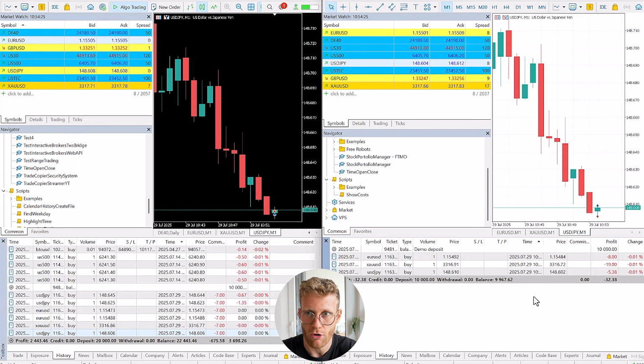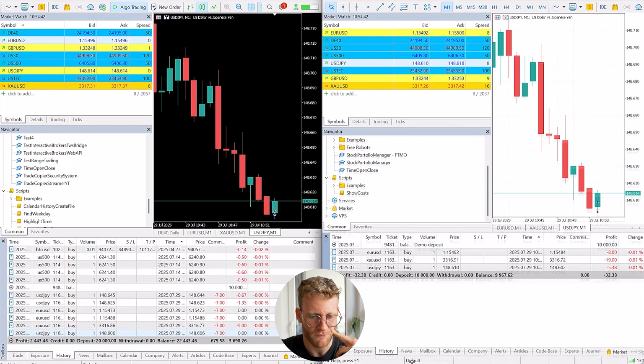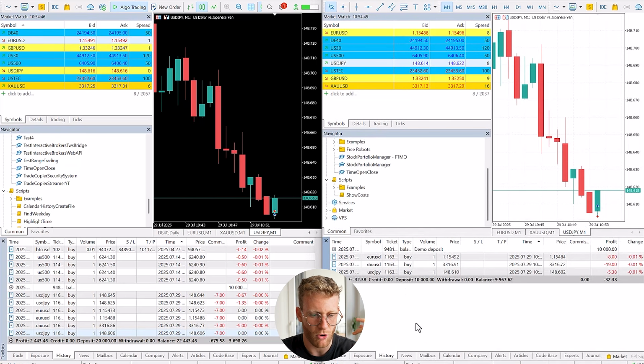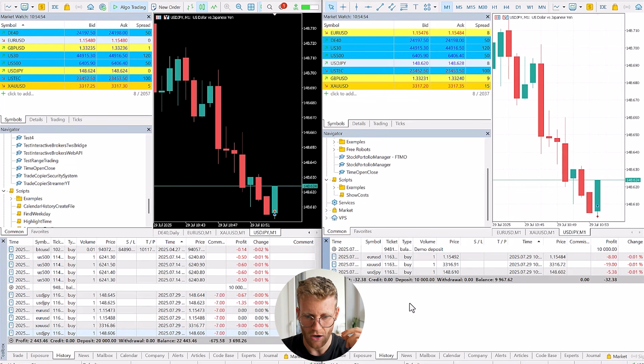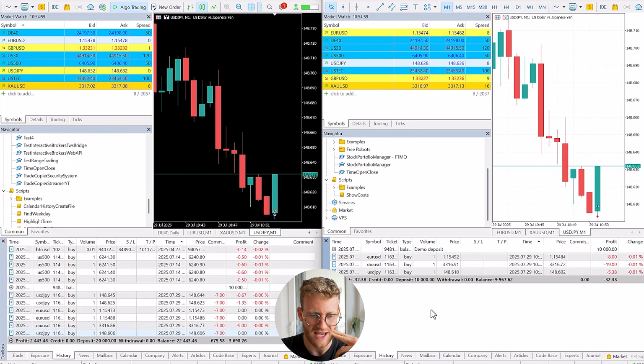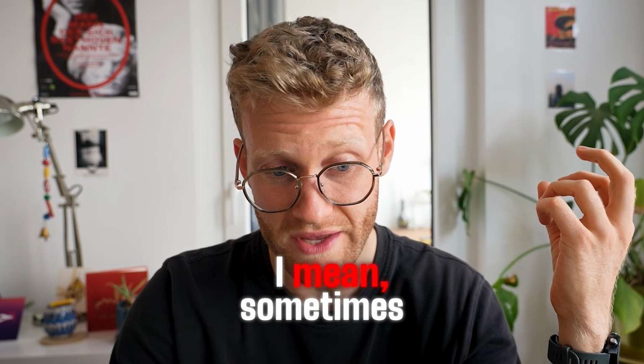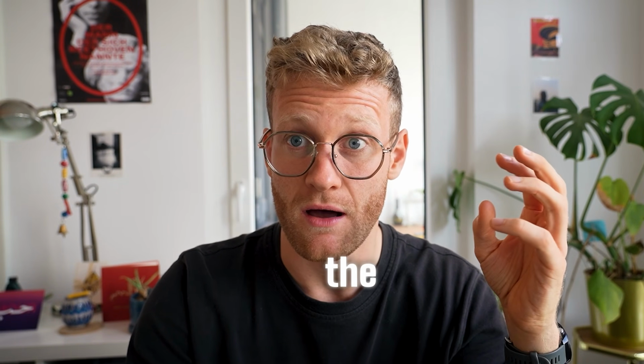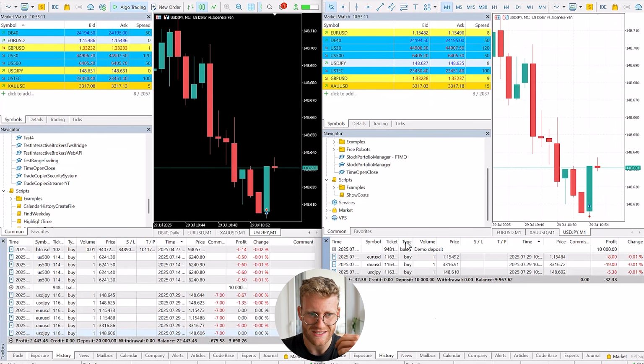This is mainly because of the smaller or lower tick value, which means that basically if you would want to have the same... wait, does it actually make sense what I'm saying? Because if we would trade more lots, then we would also have more commission in the raw spread account. So yeah, I think if I'm not completely wrong here, the standard account is actually cheaper for USD Japanese yen. And this shows us that sometimes the raw spread account is cheaper, sometimes the standard account is cheaper. There is a small difference, it's not too big.